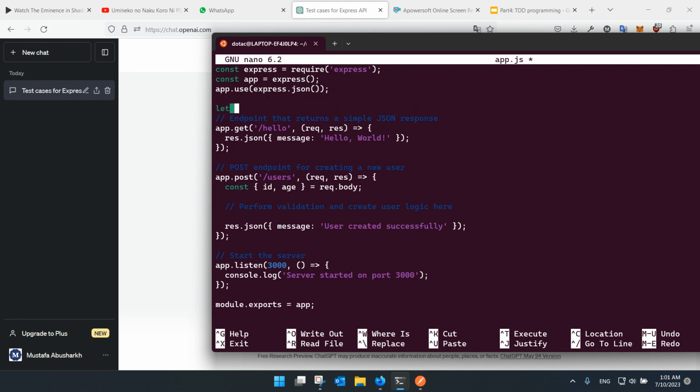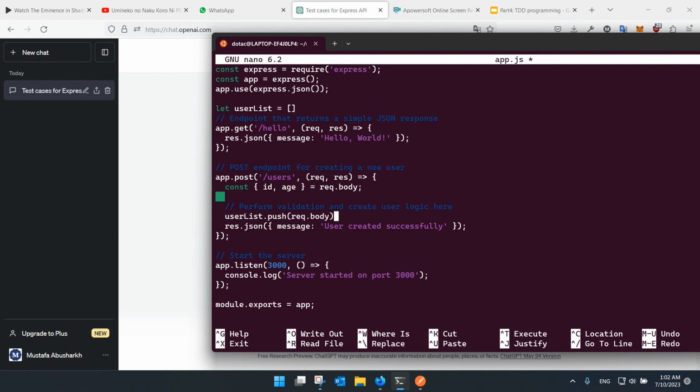Let user, this is an empty list, and when we create a new user, what we are supposed to do is userList.push(request.body).